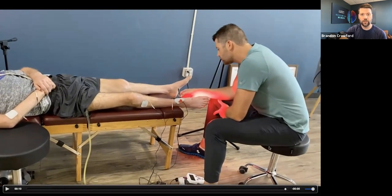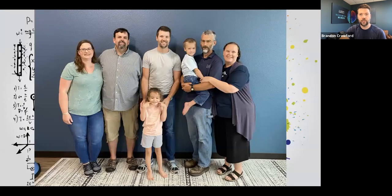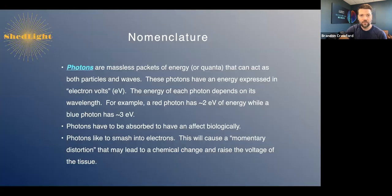Again, nothing random here, all right? We're doing everything specifically and targeting a certain location. These are two of my favorite families, the Boytums and the Carlsons. Love these kids, love these families. I had the privilege to work with them. And again, we're just seeing massive gains. Now, obviously, they're doing all the right things, right? They're doing HBOT, they're doing stem cells, they're doing various types of home care. They're doing functional neurology, they're doing laser therapy. They're doing everything, they're doing it right, okay? So I had great honor to work with them. I love these families, guys.